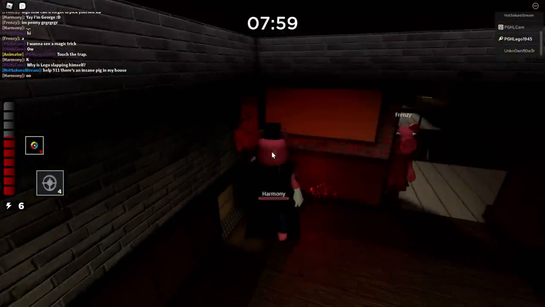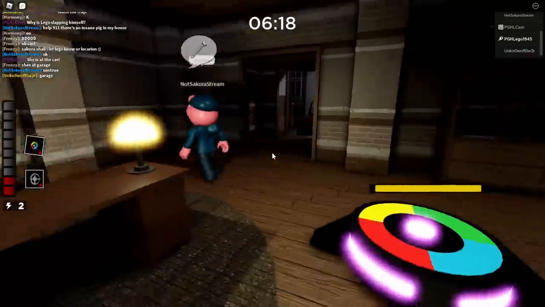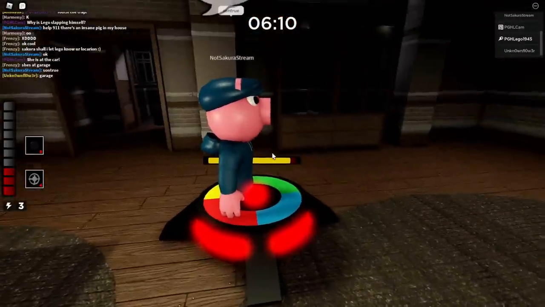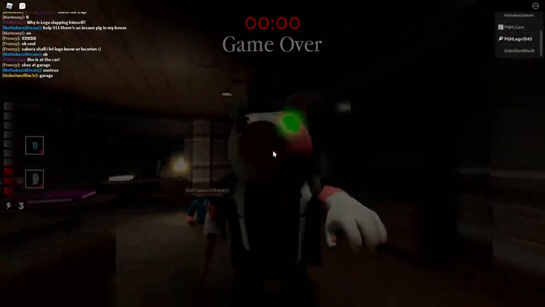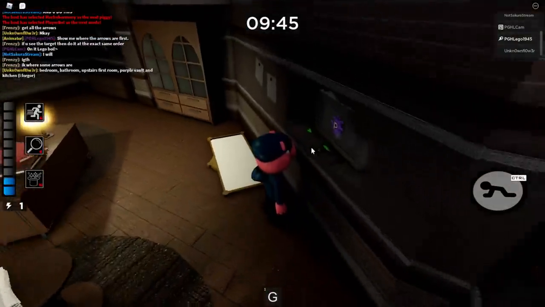I just got myself a free kill. I'm so confused, but hey. Hold on, touch this trap. Like, what color does it give next? It gives red! Yay! We got game over! Woohoo! Alright, I need to go try out the event. So I assume there's an arrow. Yep, I found one arrow.